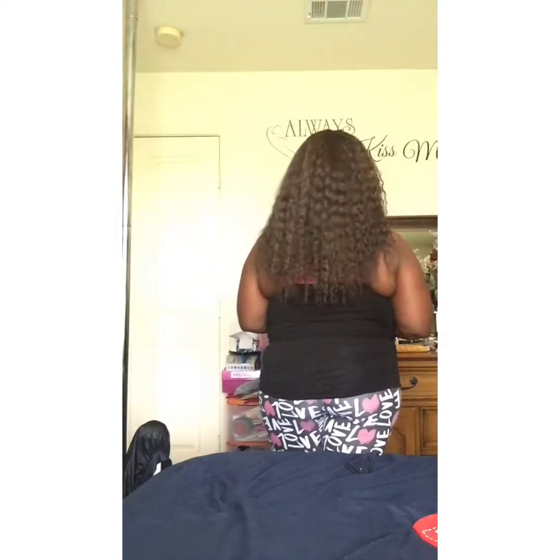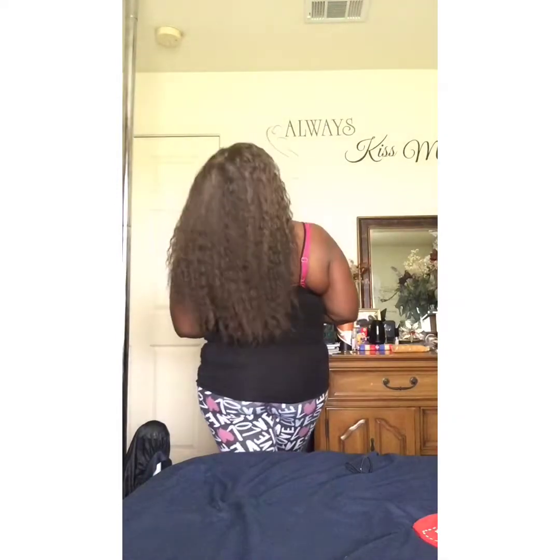So yeah, let me give you all a better view. As you can see, a long view. And here's the side view. Cute, huh? Here's the back. Cute. So yeah. Long hair, don't care. So yeah, I'm liking it, y'all.